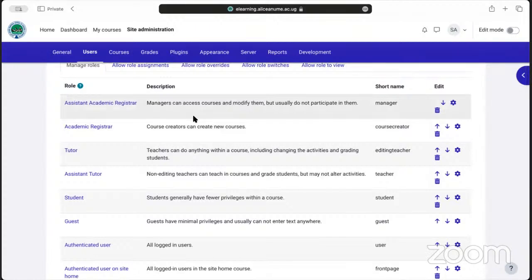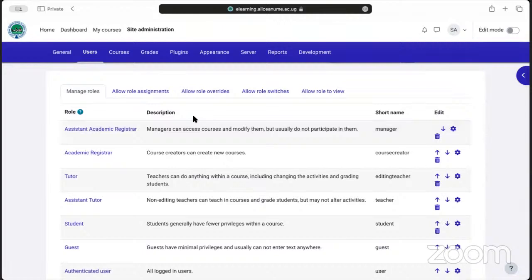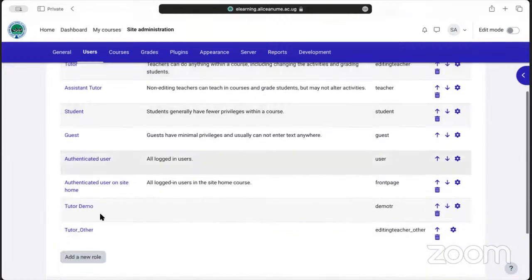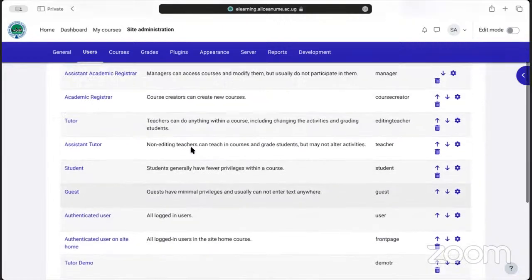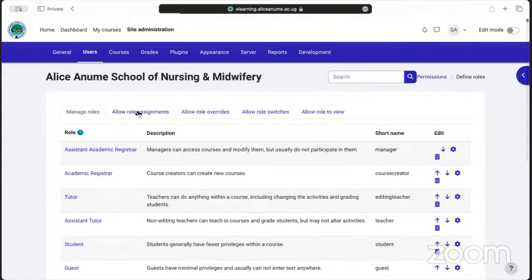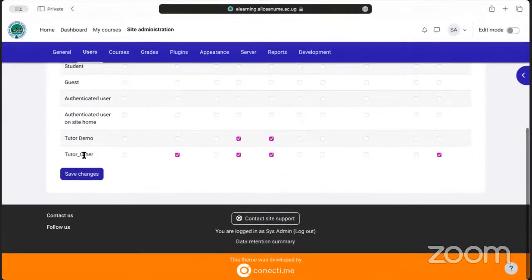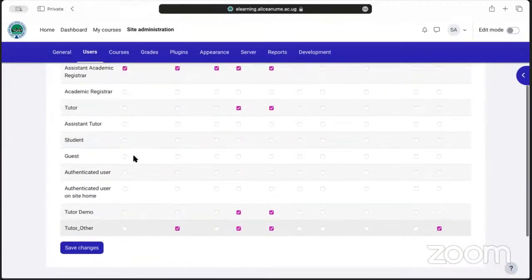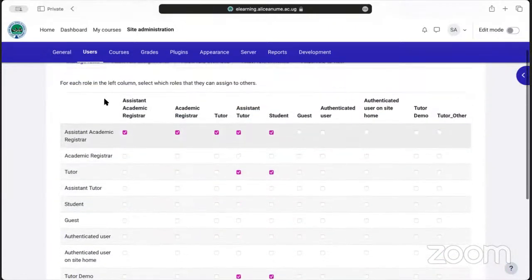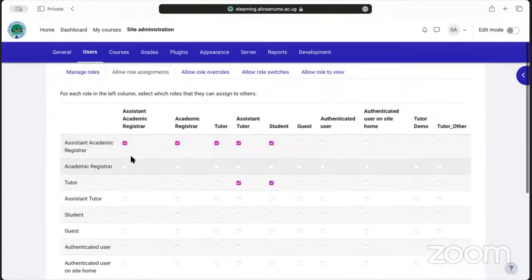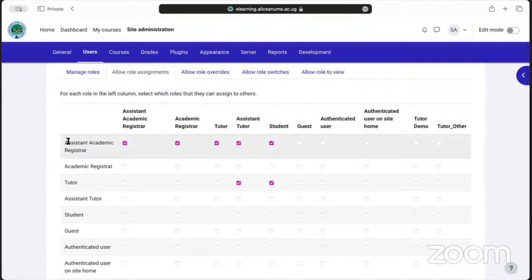Yes, I left at assistant tutor. So for this assistant tutor, we can see the permissions: assistant tutor can do some roles of academic registrar, assistant tutor, and student.